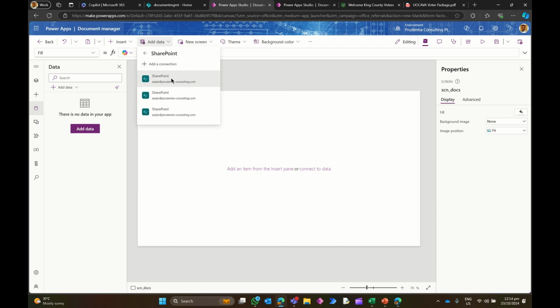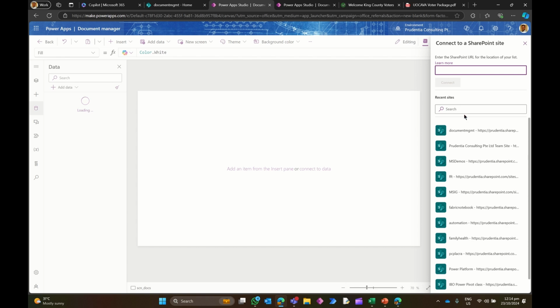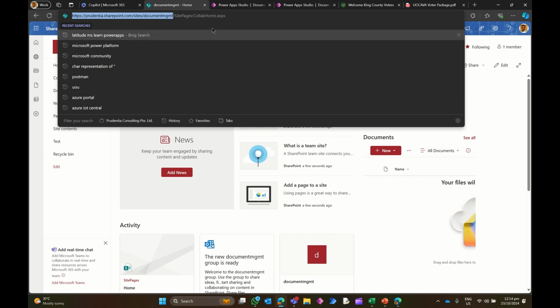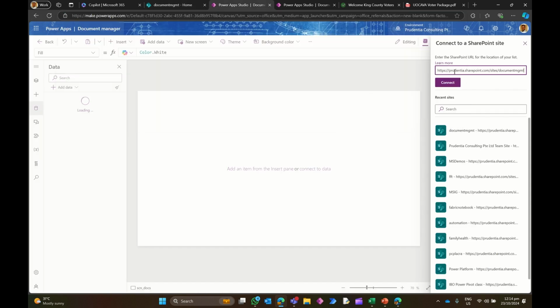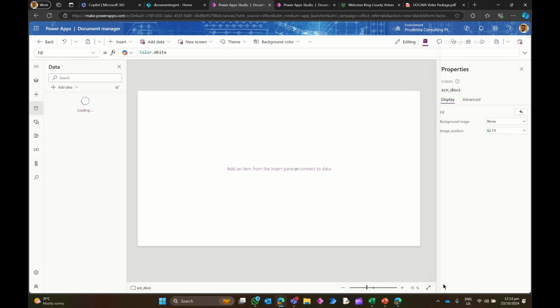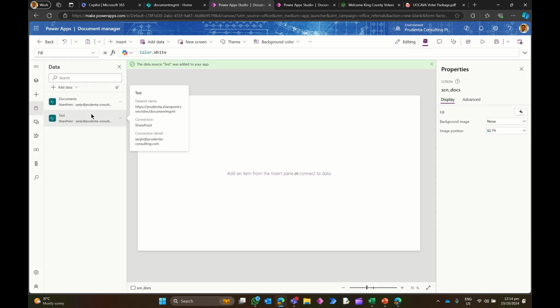So I'm going to select this, select my email ID, and then enter the URL of the SharePoint list. So there is my URL. Here is the name of my site, and that's my address. So I copy this, I go away, I paste it here and go connect to it, and you will see that my folder has come through, and if there are subfolders, that will come through as well. And then you basically have your list, right? So I'm going to go connect to this. So this goes away and connects to it.